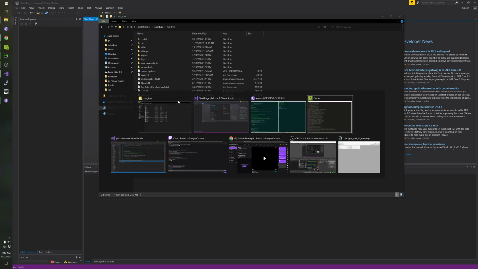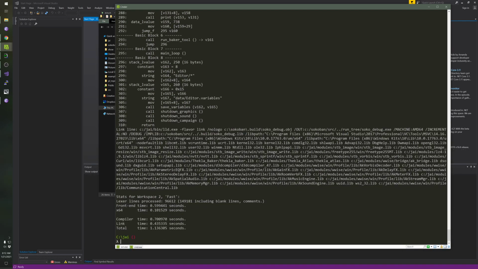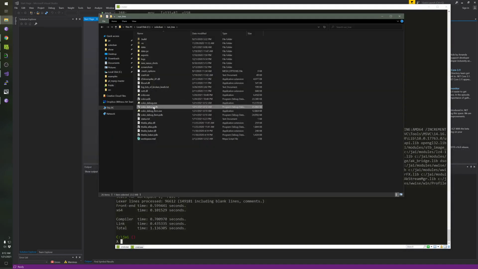Okay, and then we're going to build again with the other backend. And we're going to rename this one Soko Debug Bugsnax.